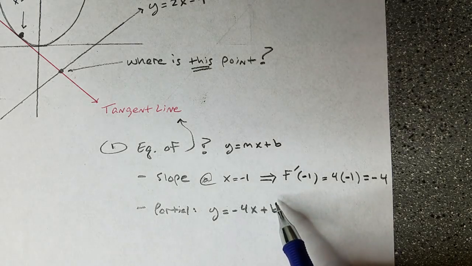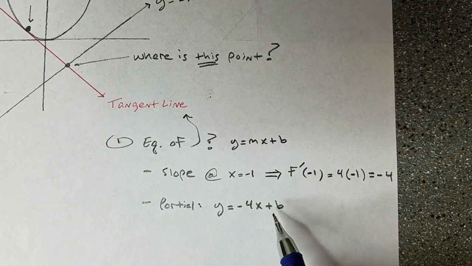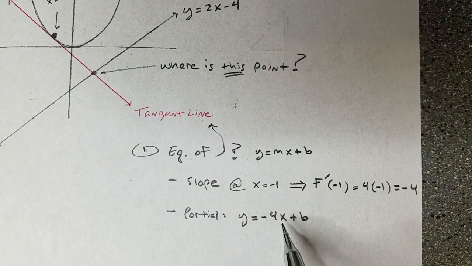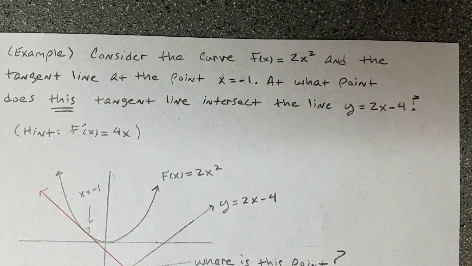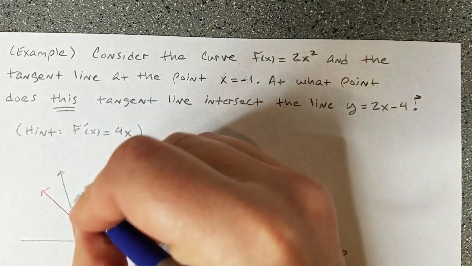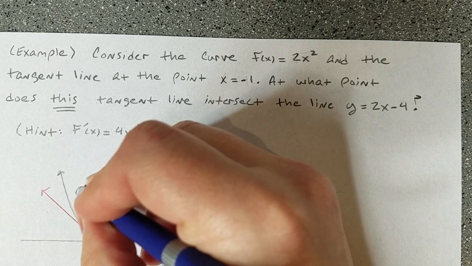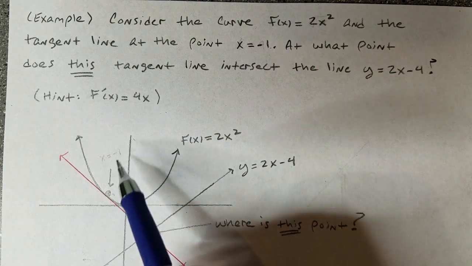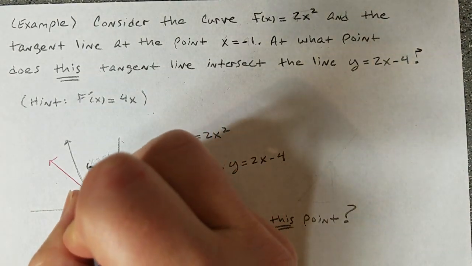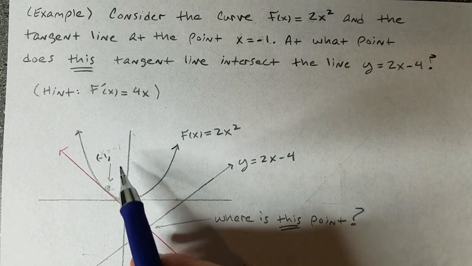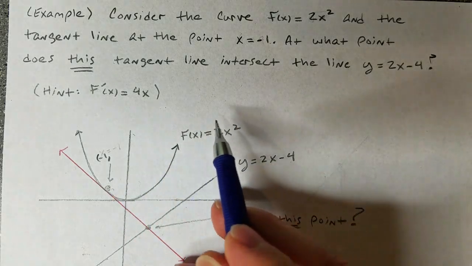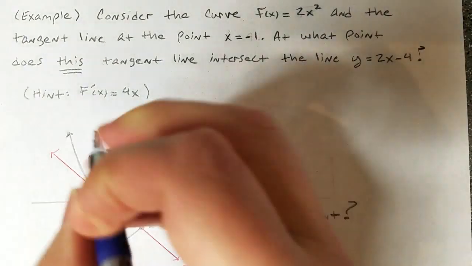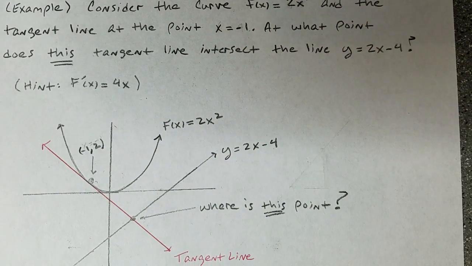Well, the way I've showed you before is that you can take a point that you know is on the tangent line and put that in for x and y and then solve for b. So we'll think of it like this. See this point over here? Earlier I said that point has an x coordinate of -1. But I could have told you more than that. Is there any way you could tell me the y coordinate? Well, there's the equation for the curve. You plug the x in, you get the y back out. You'll get 2. The y coordinate's 2.